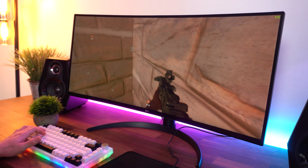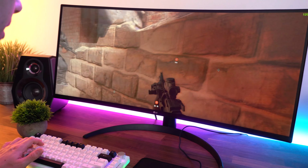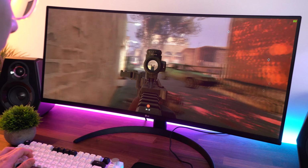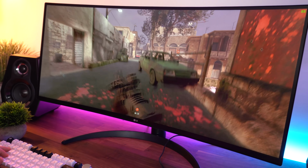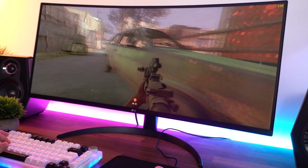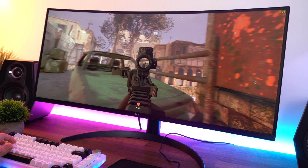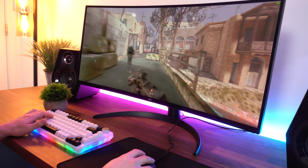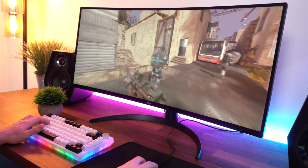We gotta go to a really dark area. I'm not seeing any of that red and green ghosting. I might see it later. That'll be in the full review, but right now it does not look bad. I do have to say, the input lag seems like it's really good. I just came from a monitor that, as I said, didn't have the best input lag, and you kind of feel that once you use a lot of monitors. This one feels very quick, very snappy, which is really good, which is something that LG consistently does.